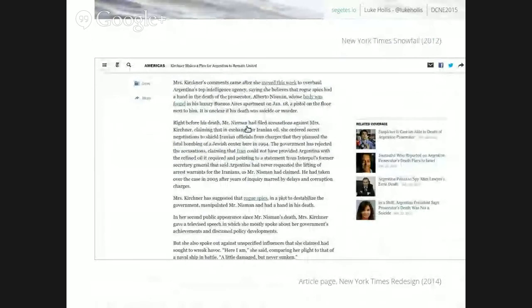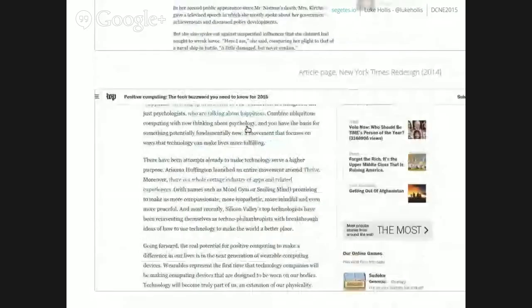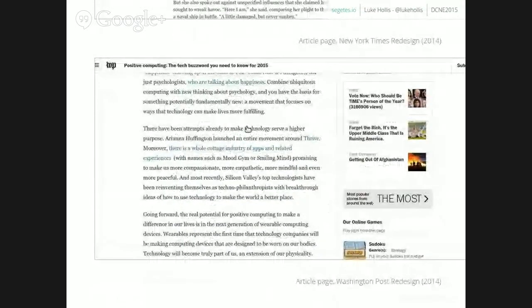If you look at all of the redesigns that have happened in 2014 with the New York Times and Washington Post and NPR, we start seeing the same trends repeated over and over again. So the New York Times is more like 70 characters per line, as we can see here, right? Washington Post, same exact thing. It's very, very similar. And NPR is very similar to this too, around 70 characters per line. Medium.com, which was a big influence to me, is around 60 per line, so hitting that ideal range a little bit more clearly, if you want to see it that way.